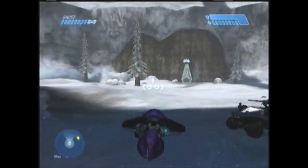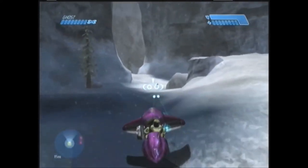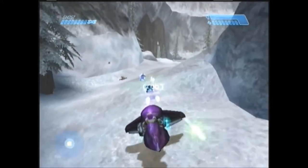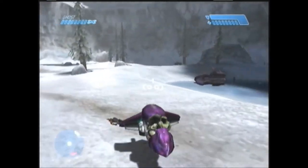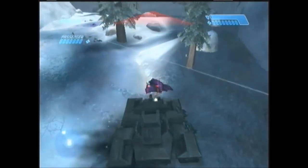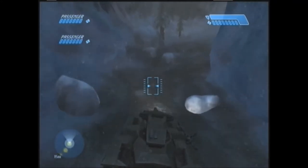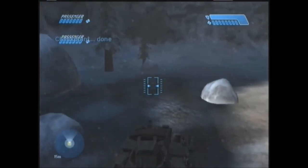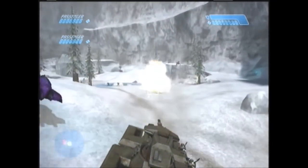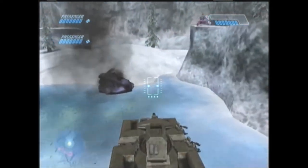The next vehicle is the Covenant Ghost. If I could describe this thing, I'd say it's Halo's version of the speeder bikes from Star Wars. The Ghost is a one-man ride, much more maneuverable than the Warthog, and it has two plasma cannons in the front, making it a full-on assault vehicle. Now here's the big one — the UNSC Scorpion tank. Strong and slow, and it is awesome to ride around in. As with any tank, it has a cannon, but it also has a machine gun that doesn't require an NPC to use and fire like the Warthog. The Scorpion can also seat up to six marines on its tread covers, giving you that extra cover when taking on enemies.